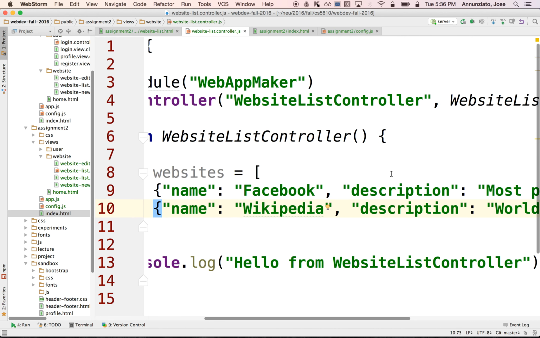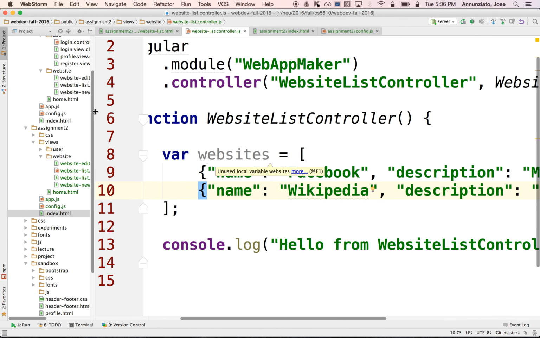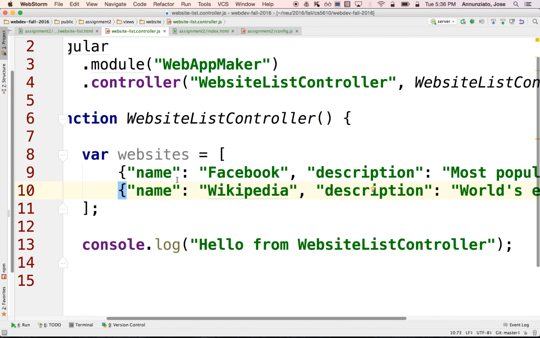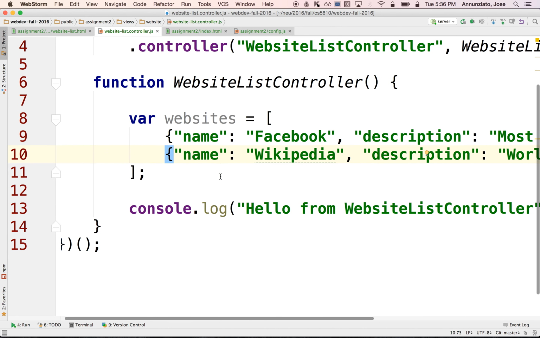So how do we send this information to be rendered on the view, on the template? One way that the controller and the view can talk to one another is through a framework object called scope. Scope refers to the context of the controller, you know, what portion of HTML the controller is responsible for.